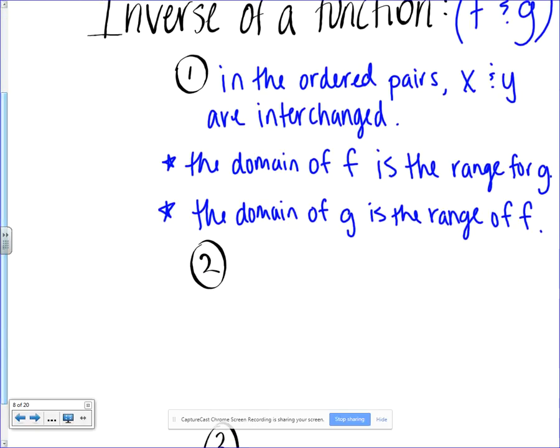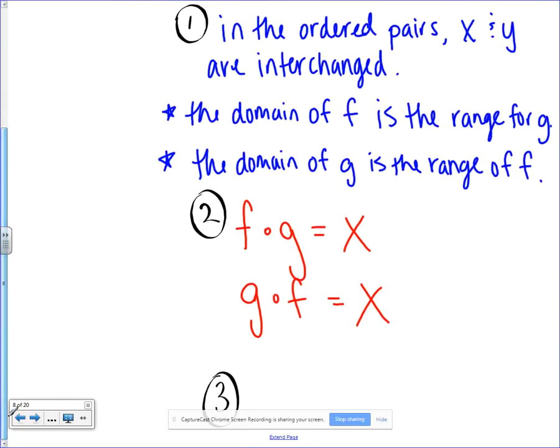We also can do compositions. Now, remember from Algebra 2 what a composition is. f of g, remember the little circle symbol means composition. And if you do that, you should get x. Also, if you do g of f, you should get x. Now, if you happen to not remember what those compositions are, don't worry. I will show you here in a little bit. But for both of those, you should just boil down to an x when you're all said and done.